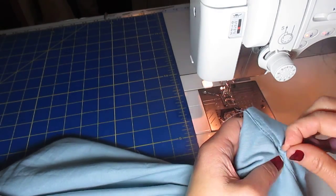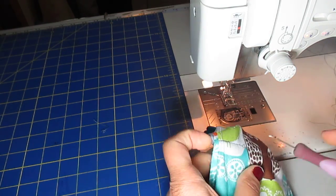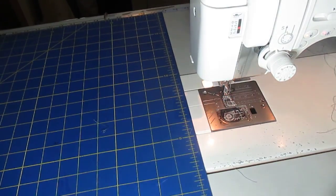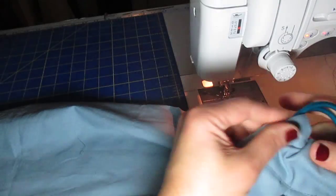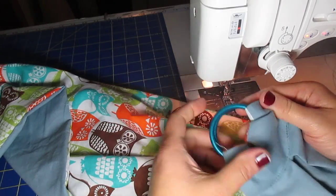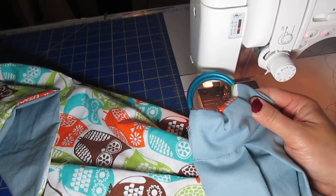I can remove the basting stitches here and at this point just stitch the way you normally would. When I'm actually finishing this up, I'll do the edge stitching and I'll probably do a little decorative stitch here. But that's pretty much it. You can see that the wrong fabric doesn't show when I have this reversed — so if I were to thread it like this, you wouldn't see this on the side, which you would if you hadn't done this little overlap. That's the purpose of this. There's no functional reason that you shouldn't have the print also fold over — this just isn't any harder to do and I think it's a nicer look in the end. I hope that was helpful. Thanks very much.